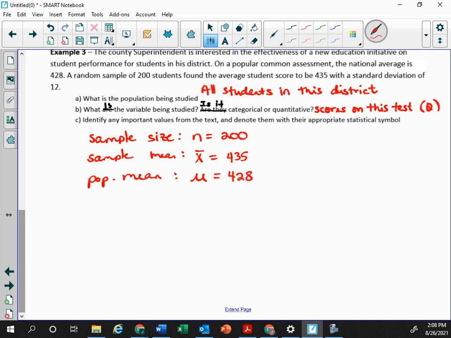Okay. And then I think the only other one they gave us was the sample standard deviation, right? And what do we use when it's the sample standard deviation? S, good. All right, good. Questions on identifying any of that stuff? Okay. It'll just take you some time to learn all the symbols and just get really comfortable with them. So, all right, go ahead and turn the page when you're ready.